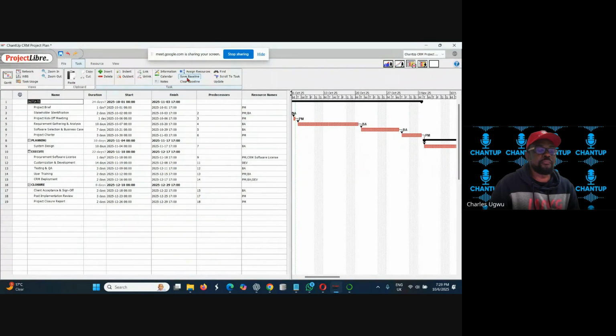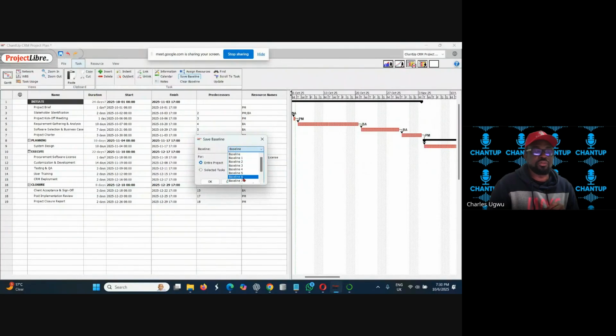You can save this work, which means you can update this project as many times as you see here, 11 times, because you can see here we have baseline 0, 1, 2, 3. That's how many this can be.